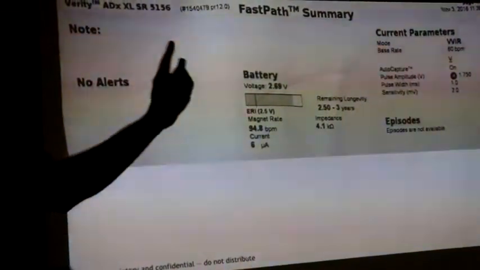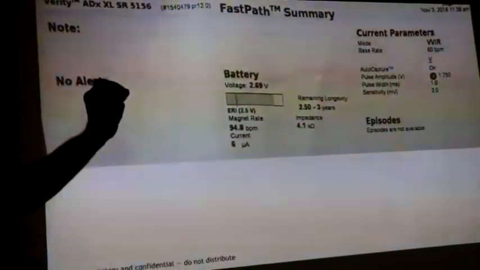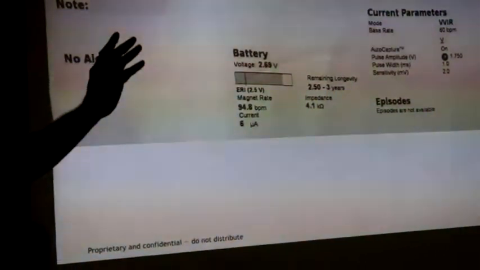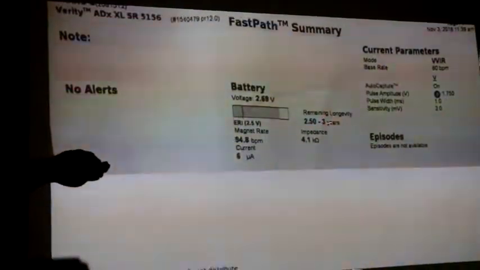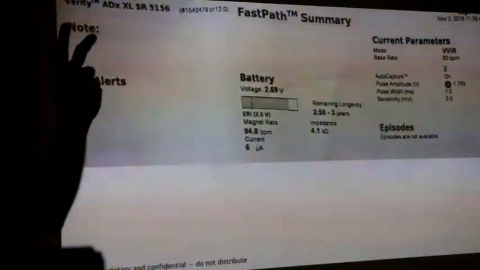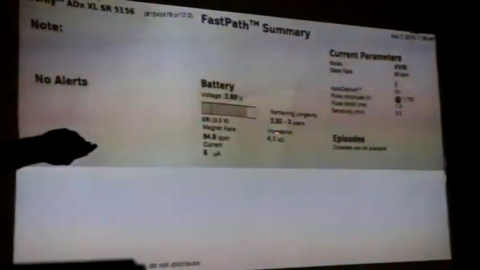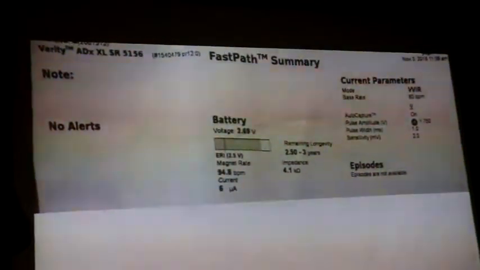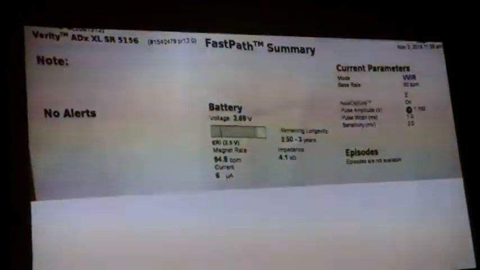Okay, remember, this device was made in 2006, a long time ago. And this remaining longevity is a really rough estimate, okay? It can sometimes predict. So here, 2.5 to 3 years. So the person who followed this up looked at this number and went, excellent, sent away for a year, no problem.